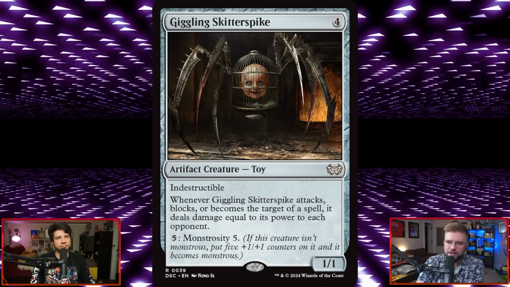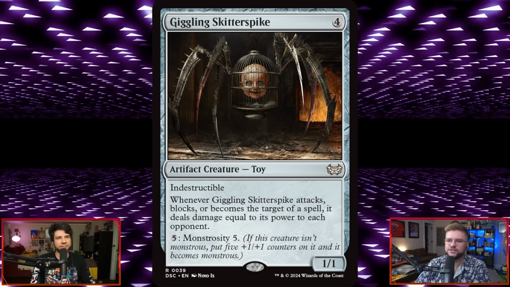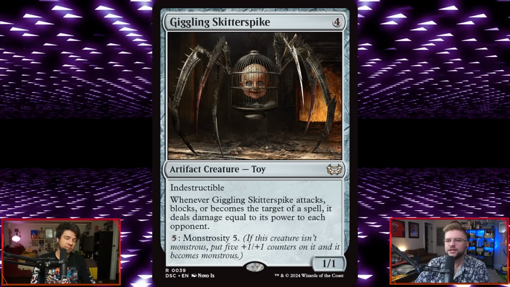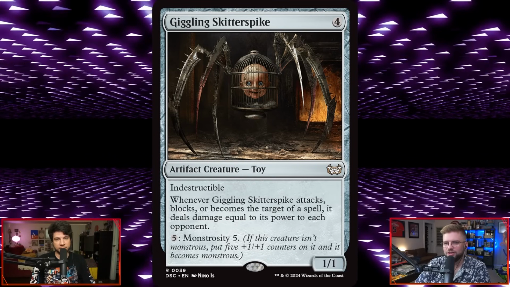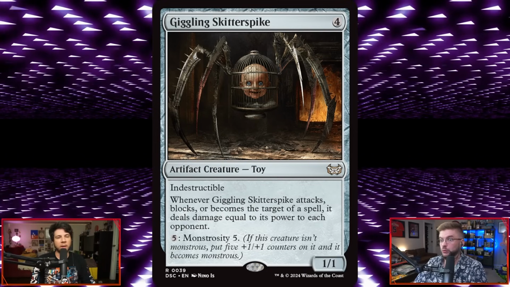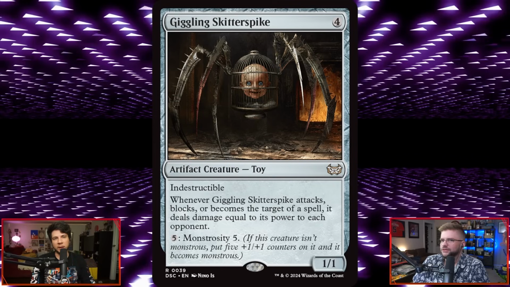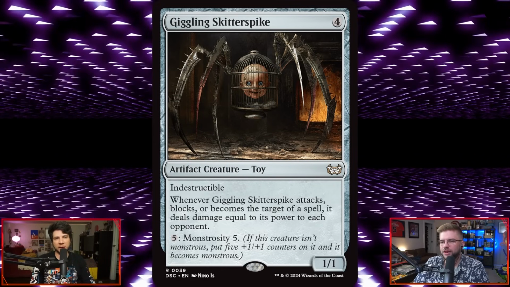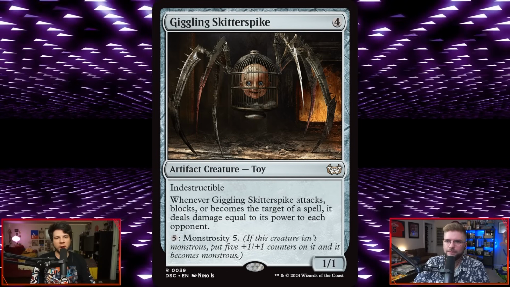And then for 5 mana, you can pump some more into it and make it a 6/6, so that whenever it attacks, blocks, or becomes the target of a spell, it deals damage equal to its power to each opponent. 6 every time that happens. This is all I've ever wanted Creepy Doll to be. Yes. Like that kind of effect, the indestructible artifact, the having monstrosity.